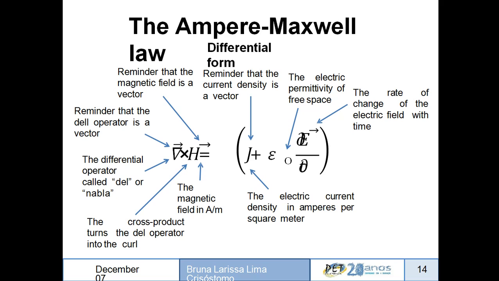Now the second Maxwell equation is written as del dot B equal to 0 in differential form, and in integral form as the surface integral of B dot dA equal to 0. We have taken the same surface, where dA is the infinitesimal small area of the enclosed surface, and B is the magnetic flux density, which is a vector. Taking the surface integral of the dot product of B and dA gives a zero value.